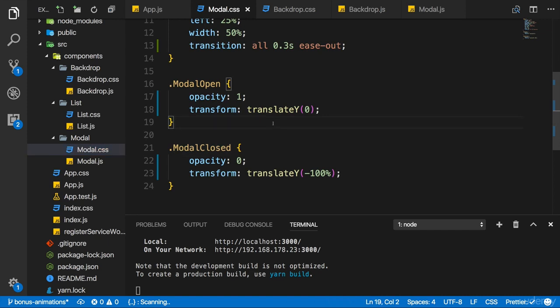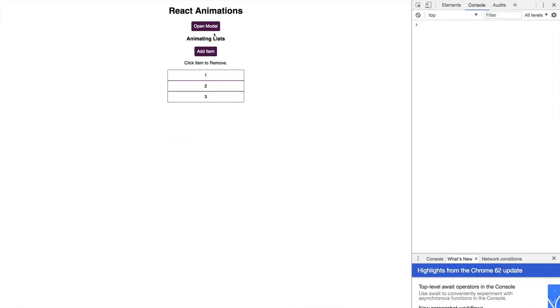And now here is one important takeaway. Animating it like this is perfectly fine, and for this kind of animation, that might be the best possible solution even. Because you're using native CSS features which tend to be quite well performing. And if you don't need more control than that, you got all you need here. We got an animation for opening and closing the modal. So that's an important takeaway.